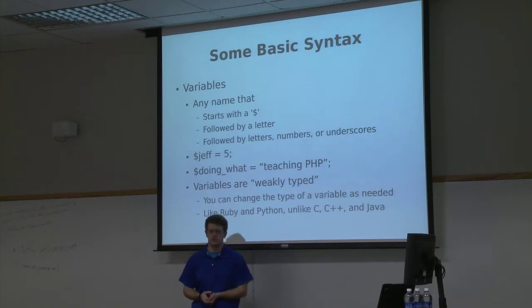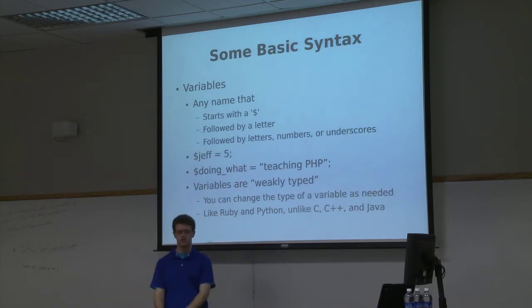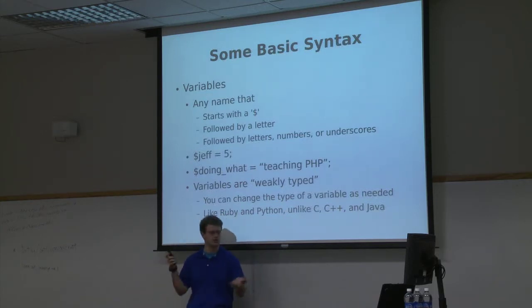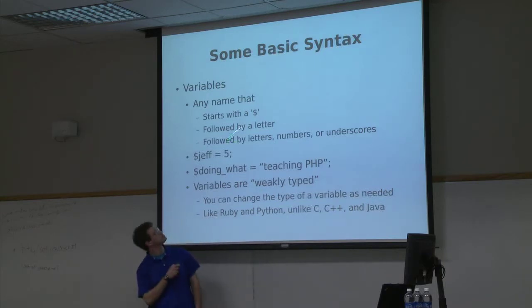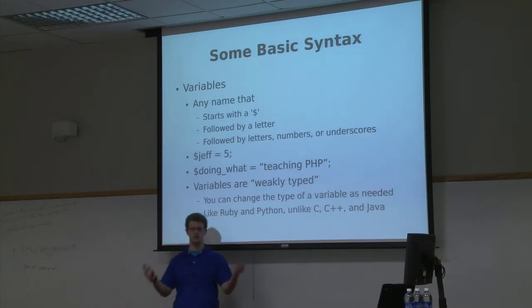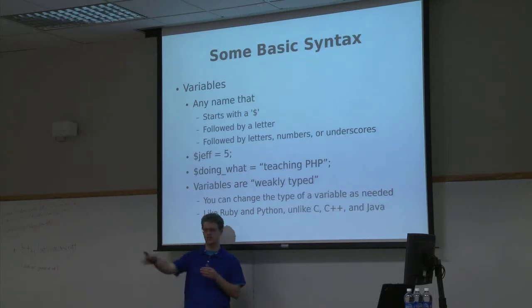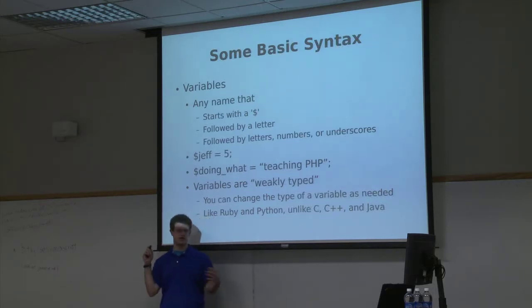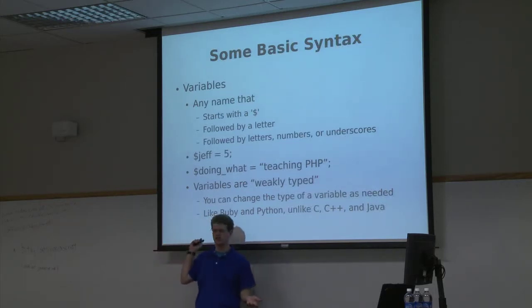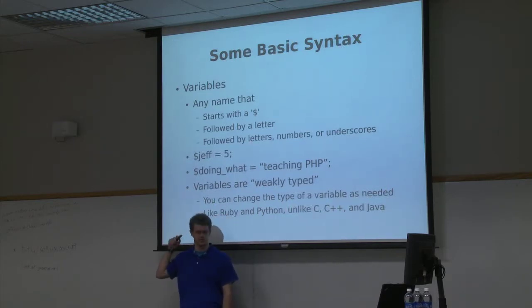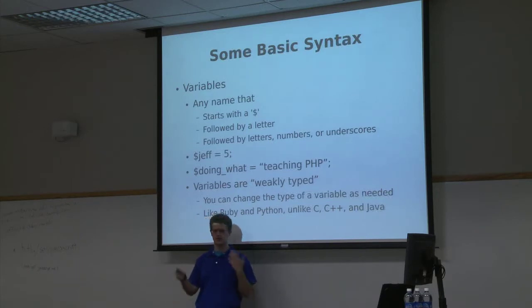So variables, the quintessential thing in programming. You can use them to store stuff. In PHP, they all start with a $ sign. Any variable name, a $ sign, and then some stuff means it's a variable. So after the $ sign, there has to be a letter. I think, actually, I'm not totally sure about that, but pretend there does. There has to be a letter, or there are some special cases. And then after that letter, there are letters, numbers, underscores, whatever.